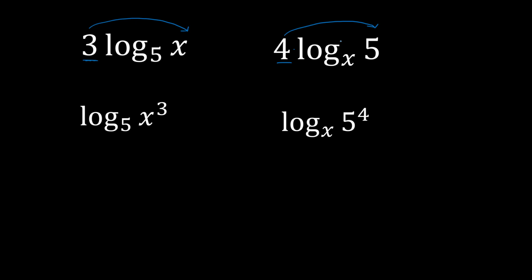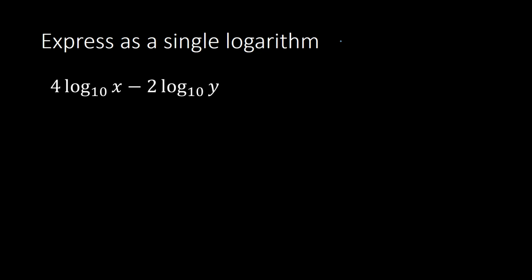And in this next example, we're going to put everything together and express this as a single logarithm. Now, when you have to use all 3 of the different laws to combine into 1 logarithm, you always want to begin with that third law, where if there's a number in the front, such as the 4 and the 2, I need to bring this up as the exponent. So now what I have is going to be log base 10 of x to the 4th power minus log base 10 of y to the 2nd power.